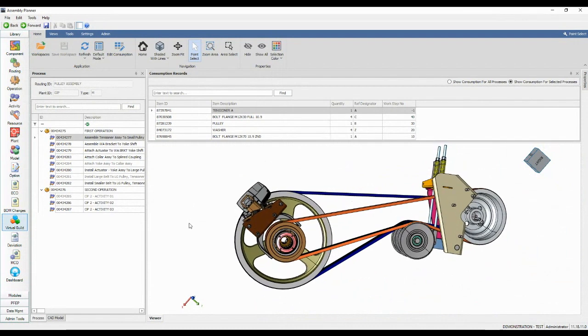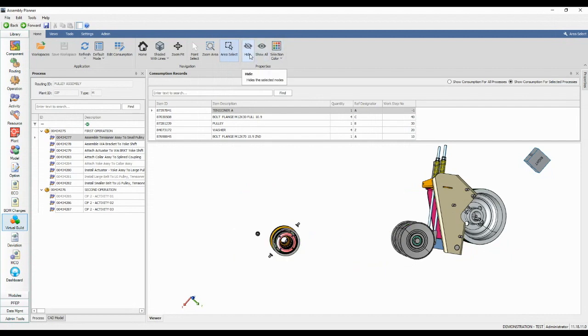Notice I went back to my default tool. I can select a particular region. Notice the plus sign, and it kind of serves as your target to serve as the focal point or center of your selection area. So these parts come together and are identified to be within the same subassembly. They are all selected at once, and I can go and hide those parts, for instance.